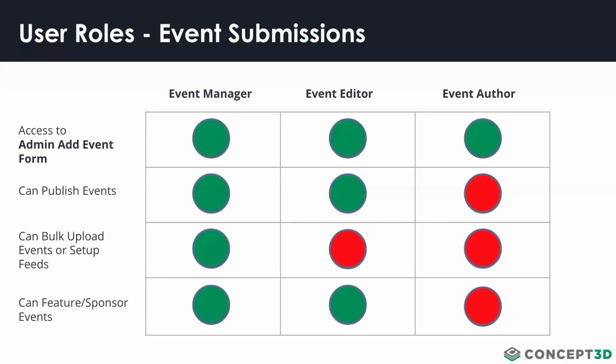And then lastly, event author. Really the only perk you get as an event author is access to the admin event form, which has more fields to make more robust event listings. However, they do not have access to publish their own events. Someone will need to review their events before they're published, just like a member of your community. They are not able to bulk upload events or set up feeds, and they cannot feature or sponsor events.